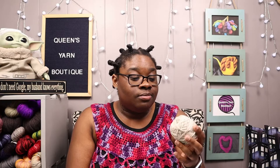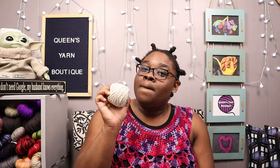So I will say one thing about this yarn is that it will break easily on you if you're not careful. So just be careful when you are handling it because it'll break on you. It'll kind of split apart. That happened to me when I was winding the yarn, and it happened when I was weaving in one of the ends. So just something to keep in mind. Be gentle. Now, it could have just been me. Maybe I pulled too hard or something, but just something to think about if you get this yarn.